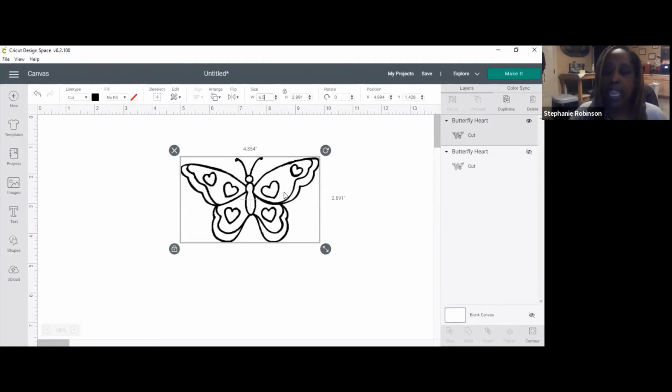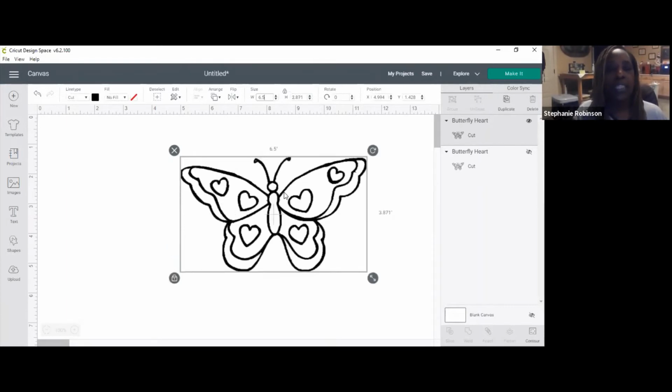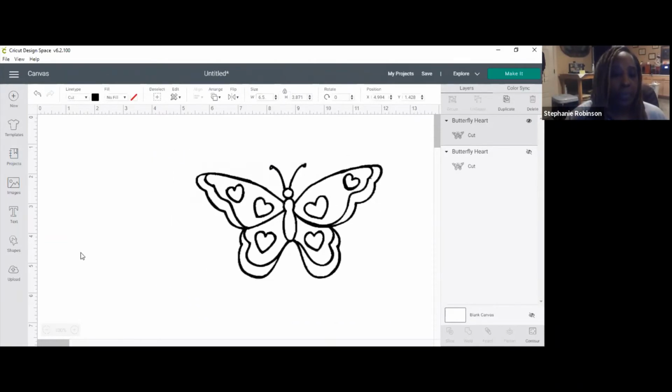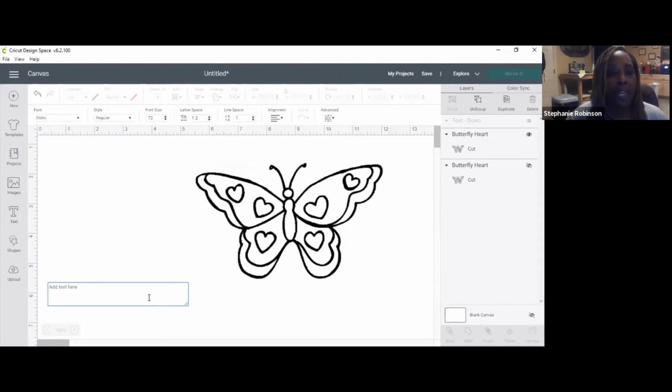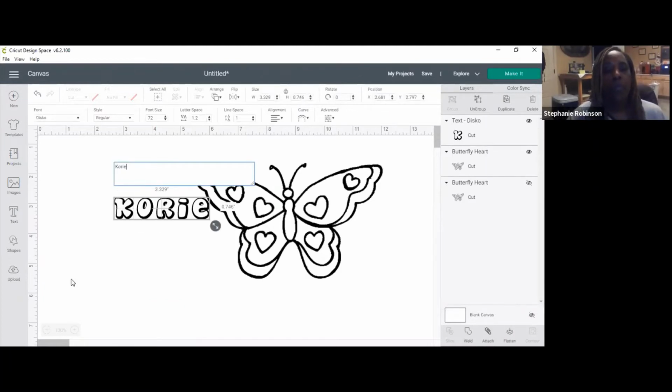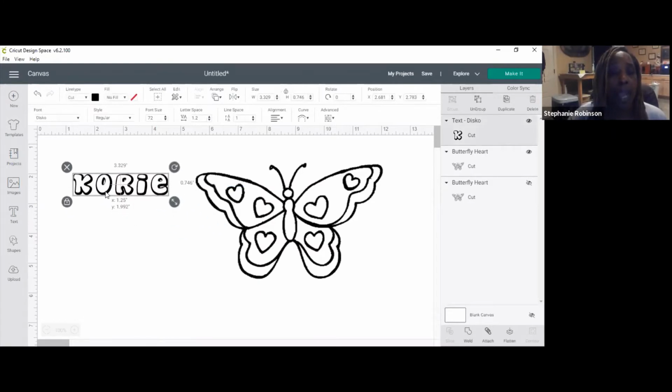So I'm just gonna change the width, hit enter, and it's gonna adjust the height. So this is gonna be my image. I also put her name on here, so we're gonna put her name, and this is my niece, Corey. I use this font because I want her to be able to color her name also.